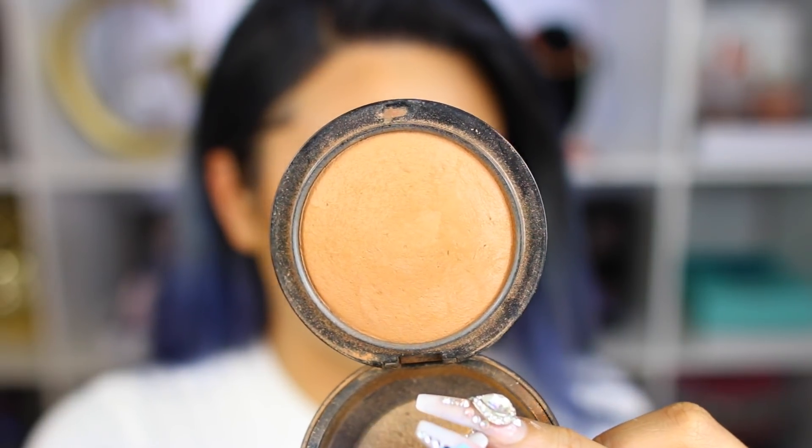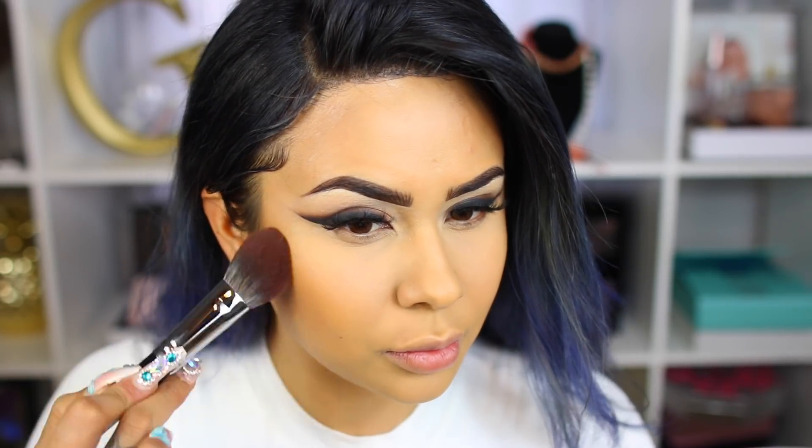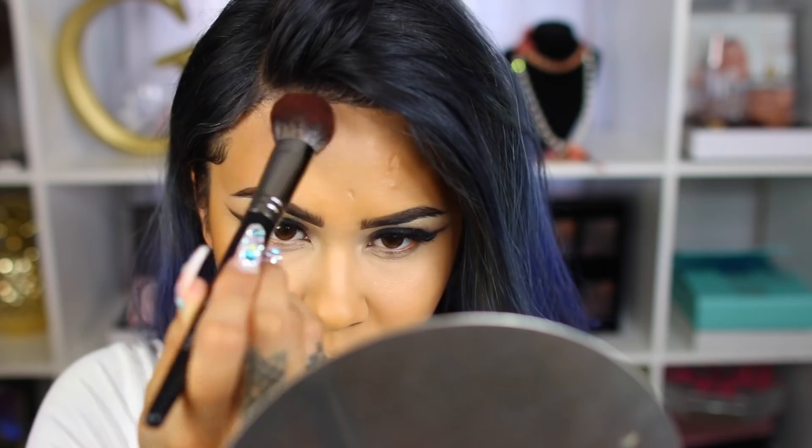I'm going to now contour. I'm taking this shade from Makeup Geek called Bad Habit. It's really pretty — I think it's a little bit darker than the Benefit Hoola Bronzer, so it works a little better for my complexion, and the formula blends out really nicely. I'm just going to chisel my cheeks and contour slightly. To bronze my skin, I'm taking my MAC MSF in the color Dark to warm up my cheeks. I don't like blush, so this kind of works as my blush — it adds a little bit of color and warmth to my skin.